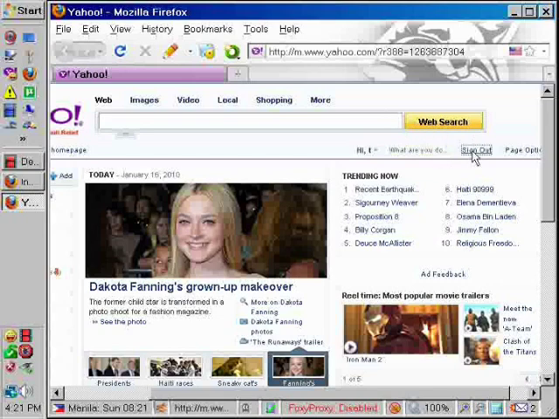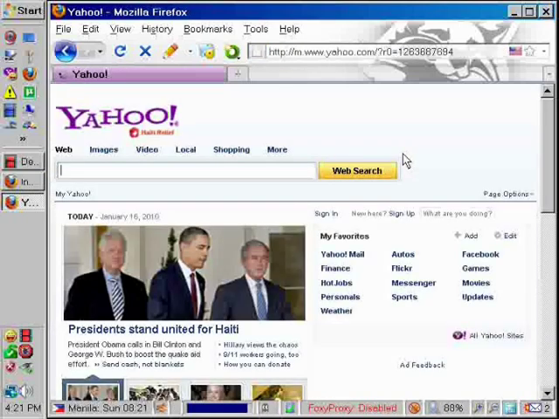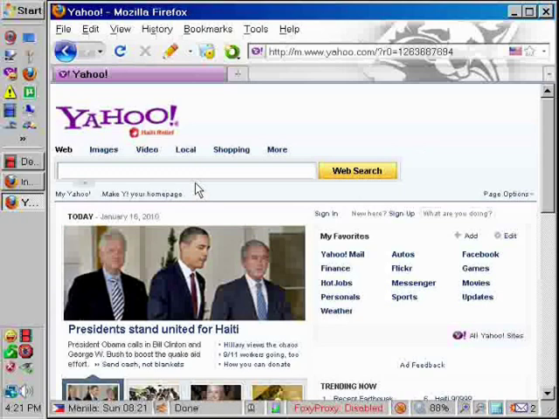Now let's go ahead and sign out. And I'm basically walking you through this just to show you some of the features and some of the things you need to know when you sign up or sign in. Now again, going down below your web search button here in the main window, also make note that you're at yahoo.com.